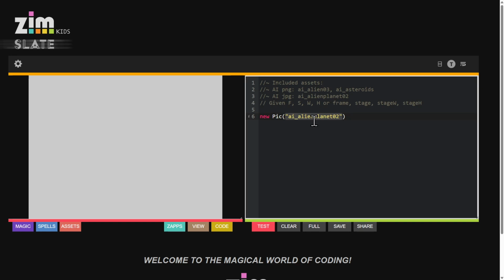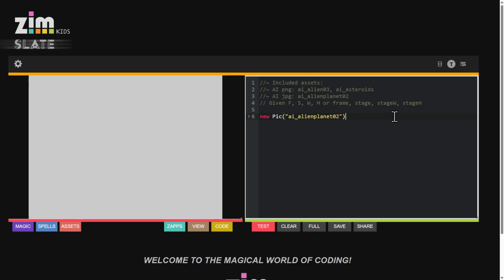We do have a way in ZIM to not use the editor. You can just use VS Code, for instance, or another editor on your computer, etc. And you can use any assets that you know of, that you have, and you can go right to the PNG or the JPEG there, .png. But in this case, what we've done to make it easy for kids is we've used an ID. So behind the scenes, these pictures are being loaded, the PNG or JPEG, or the MP3 for sound, and yet we can use an ID to get to them. So there's our new picture.